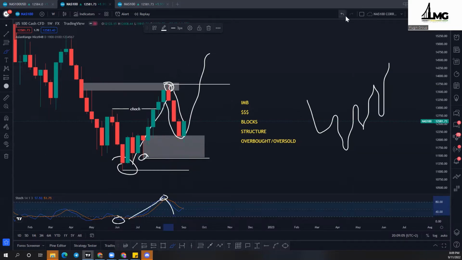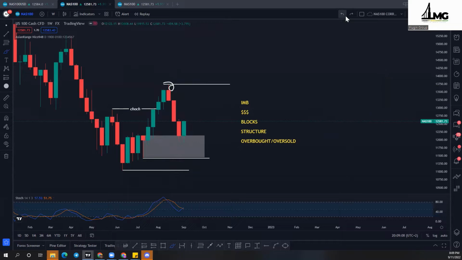But at this moment, I've got 2 points of interest that I'm looking for. I've got 2 points of interest between the week, which is this point right here and this point here, because now we are getting a kind of reversal formation happening, despite this one trap right here, where price took out last week's high and didn't take out last week's low, and didn't take out the previous week's high. So what I usually look for, I look for continuations by price taking out the previous week's high and low.